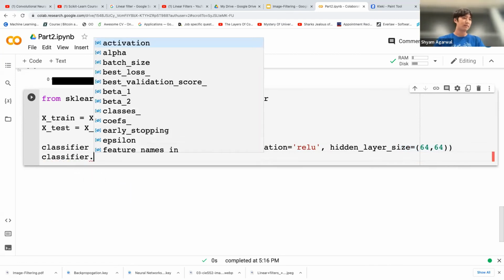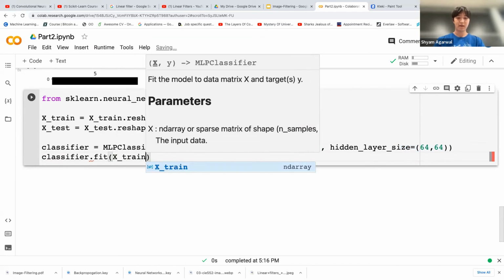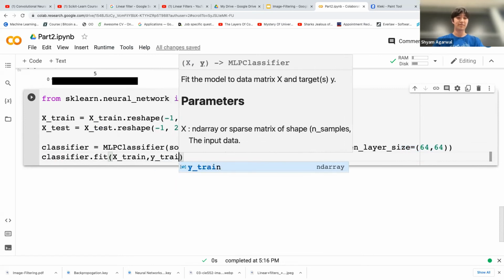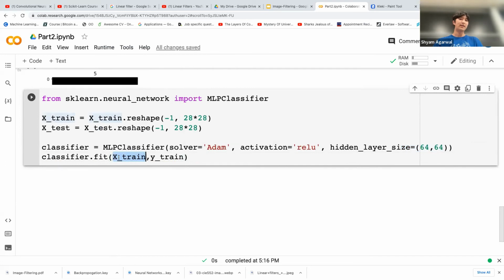And next, this is the process where we actually train the model by feeding the x_train data and the answer, which is y_train. So we are giving the data and the corresponding label so that the model can match the answer, right?